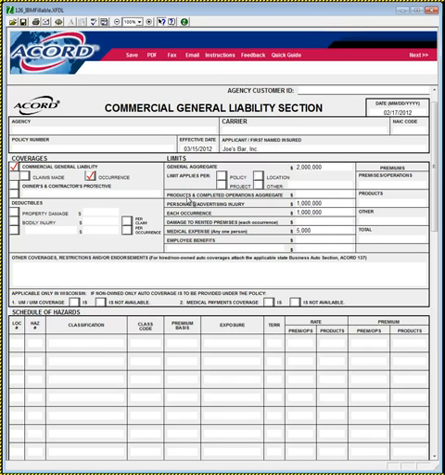So if you need products coverage, this is where you would put that amount, and we would again just put down the $1 million or half of whatever the aggregate is, usually in most cases. This would depend on how much exposure there is as to how high of a limit you'd want here. Now, on the completed operations, which is kind of a different thing, the way this works is for bodily injury and property damage, you have coverage wherever you're working. So if you're at your office, that is your premises. If you're a bar, generally your bodily injury and property damage coverage is on your bar's premises.